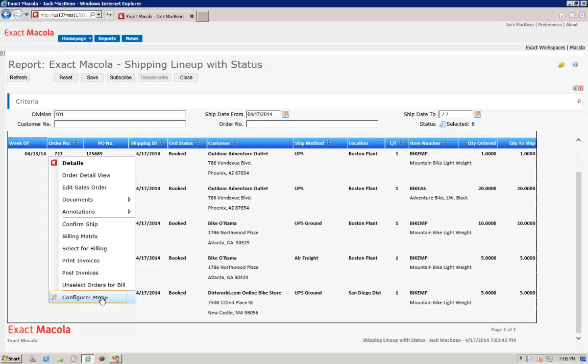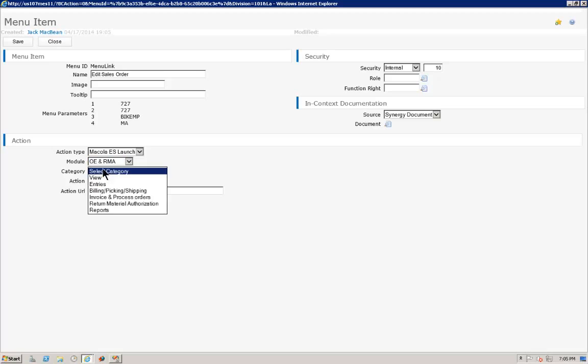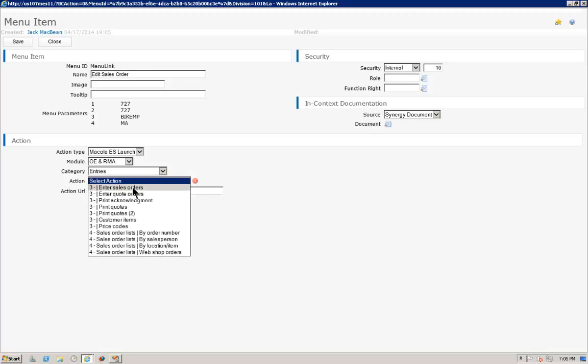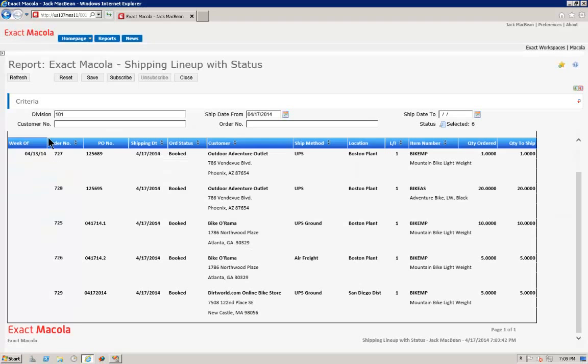So let's actually go and see what happens if we want to add a new menu item. So we go to configure and then menu, and let's click on new, and let's just edit. Let's create one called edit sales order. I know we already have that, but we'll create it again. So edit sales order, and that action URL that you see down there is actually where you can do a lot of fancy parameter passing and really get good with some of what these menu items do. I'm going to go ahead and delete it for now. And I'll click Enter Sales Orders from Actions. And then I'm going to go ahead and save my way out of there and close.